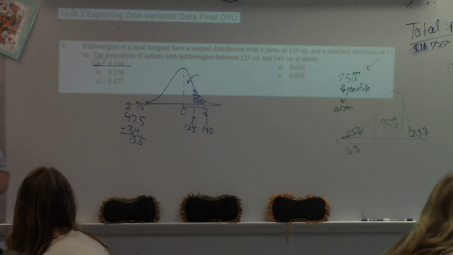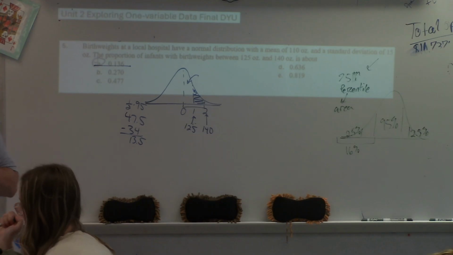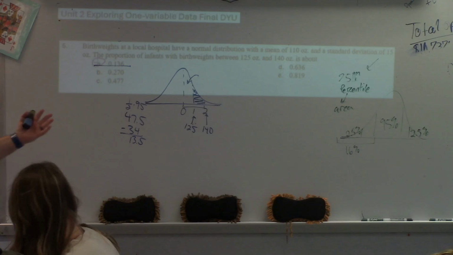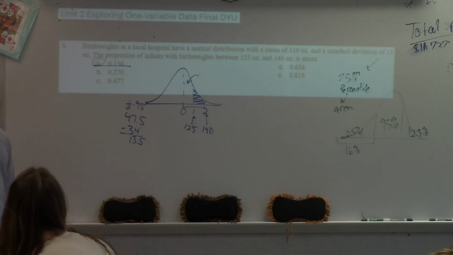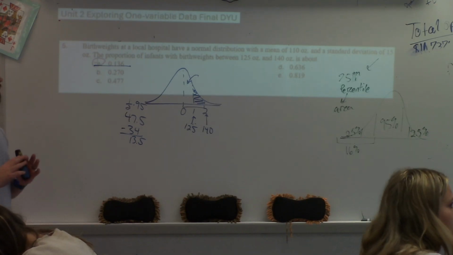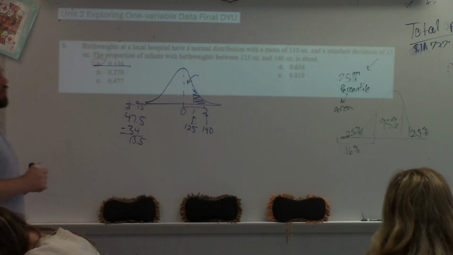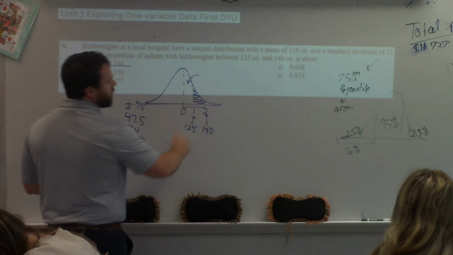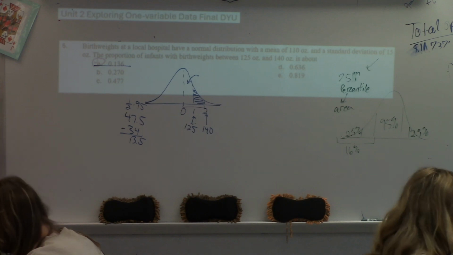Notice anytime I'm seeing an integer number of standard deviations, I can use the empirical rule. Okay? And it gets close enough. Again, you could use the calculator to find that 1 to 2. Yes, Mr. Kenny? Yep, 100%. So lots and lots of ways to approach this. Don't forget your z-scores. Don't forget to shade that area. If you had just done a lower bound of 1, upper bound of 2 with your z-score, you would have gotten the same answer. But empirical rule is a quicker way. Okay?